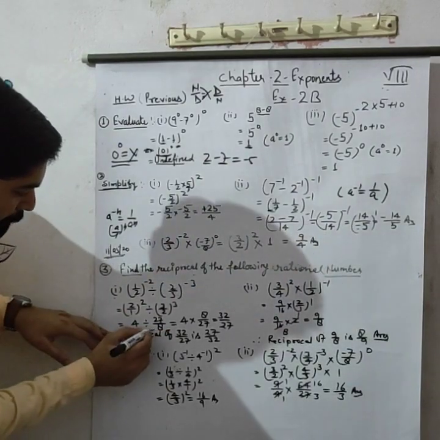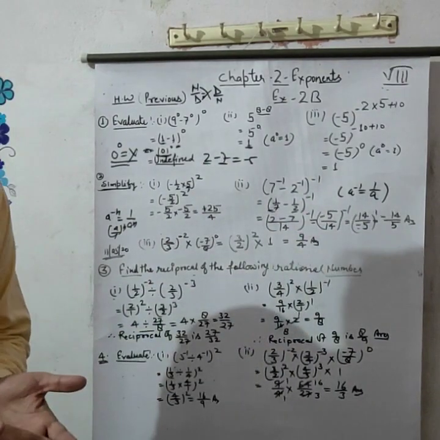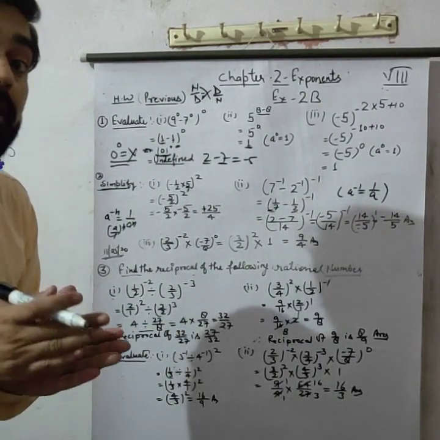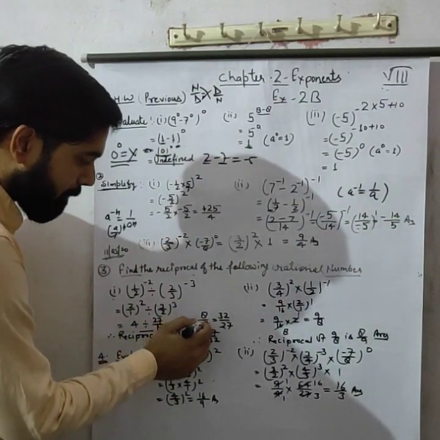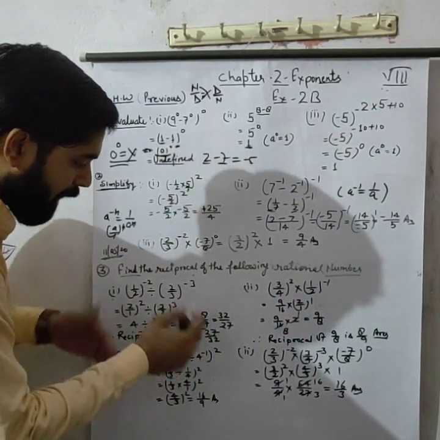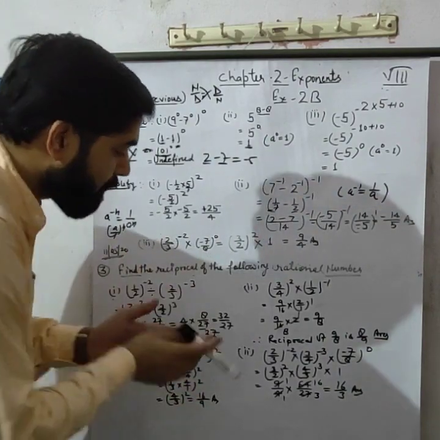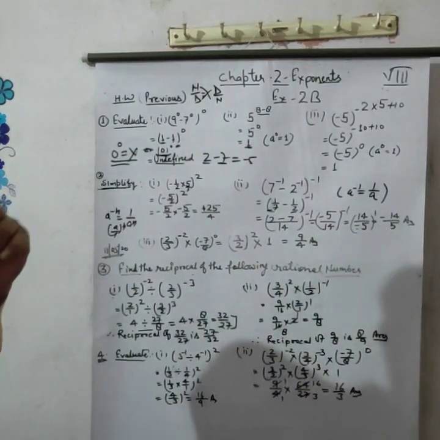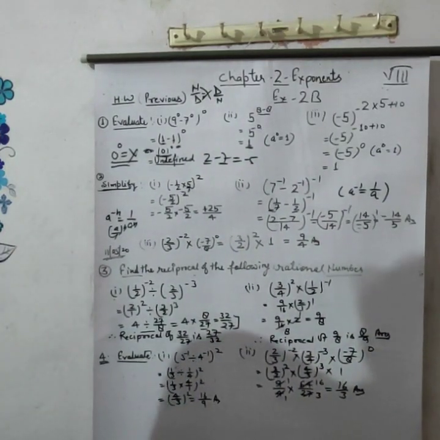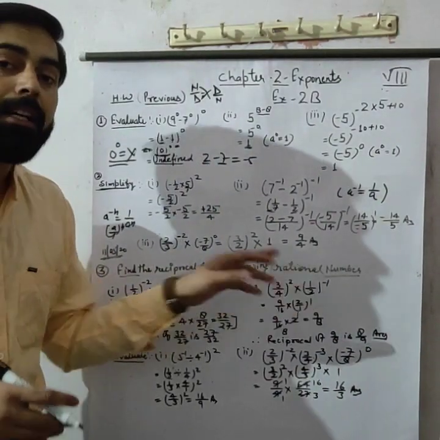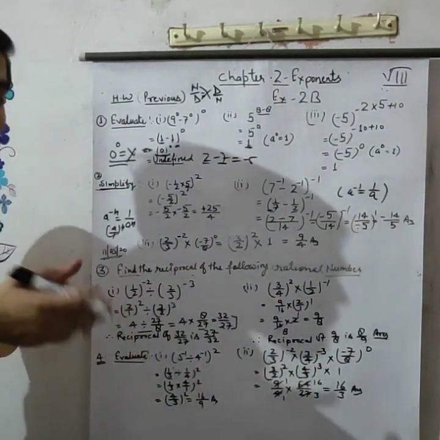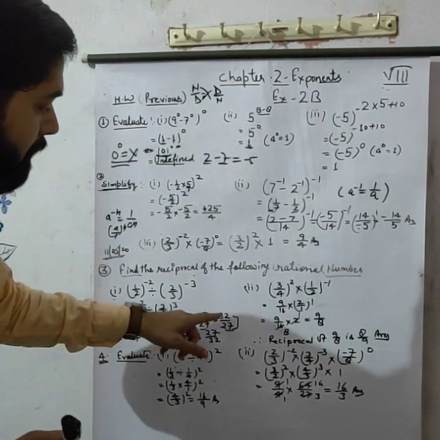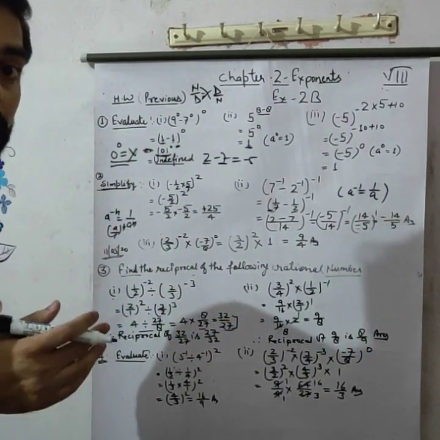And this is fraction division. You know how we solve fraction division. 4 multiplied by the reciprocal of the second fraction, which is 8 upon 27. Then after the multiplication we get 32 upon 27. But this is not the answer. This is just the solution of this question. The heading is asking for the reciprocal of the rational number. So this is the rational number, and now we write the reciprocal of this number, 32 upon 27.